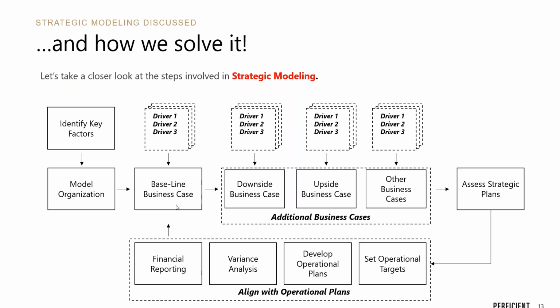So it's that linkage that really sets the Oracle product apart. And then once the development of the operational plans is complete, you have the ability to do variance analysis between your bottom up, which is your operational, against your targets or your strategic plans, which is top down. All of that variance analysis is really facilitated in the Oracle planning and budgeting product. And then, of course, on top of that, you have the ability to report.